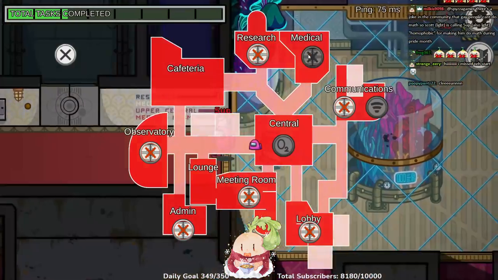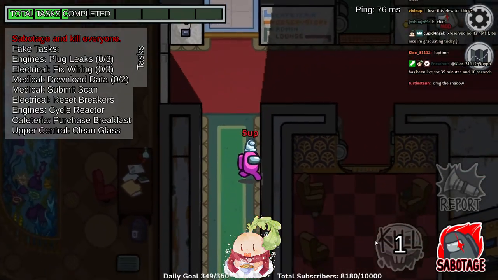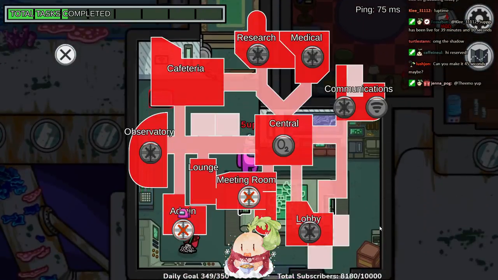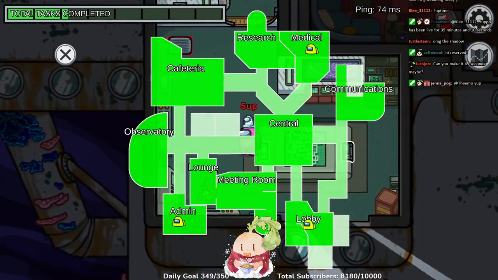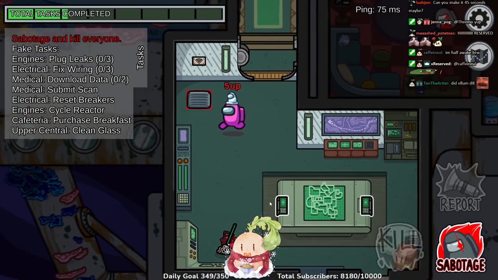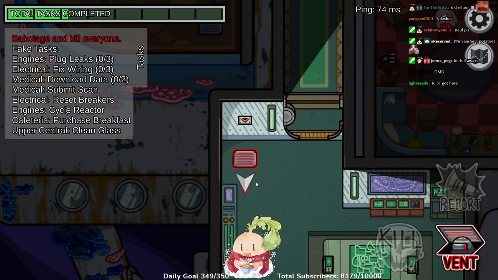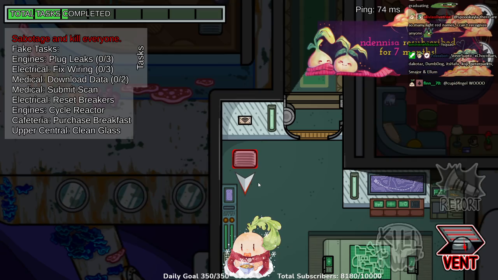Okay. So we're gonna close some doors. We're gonna cause some mayhem by doing this. So let's check where everybody is. Lobby. Attention. Lobby. They're about to find it. So, this is risky, because this is a one-way vent.